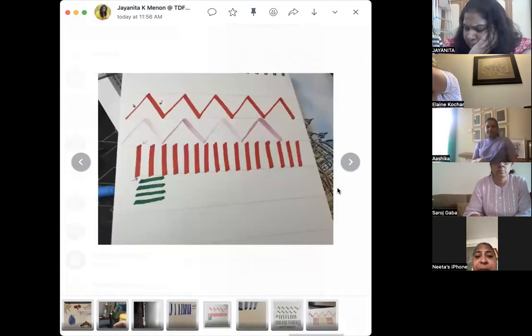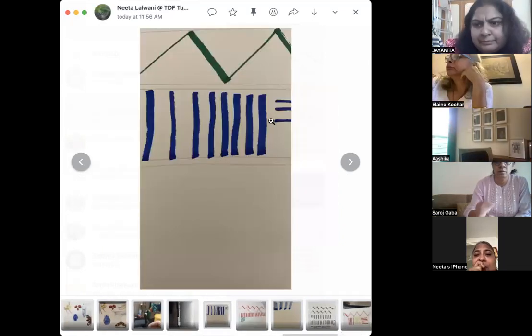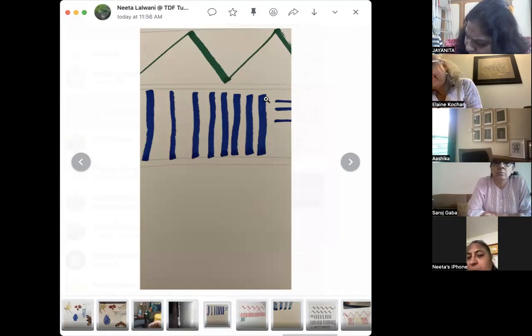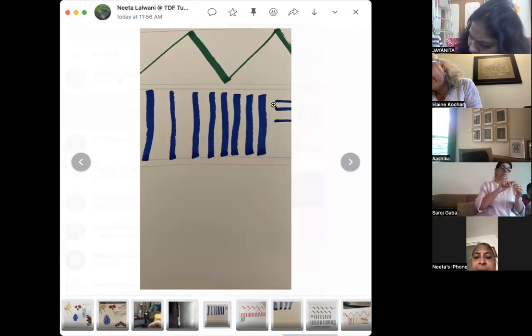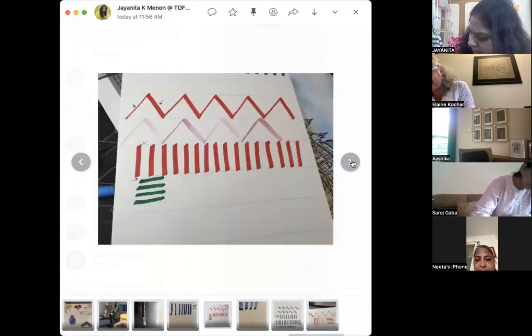Okay. And for the sideways, the horizontal, how do we hold that? The same way. When you have held the nib at a flattish angle for the vertical line and you continue the same angle for the horizontal line, naturally it has very little width to track the ink on. That's why you're getting the flat, thin line. The moment you change that grip of your nib, even the flat line will become slightly fatter. Okay, let me check with Janita also.